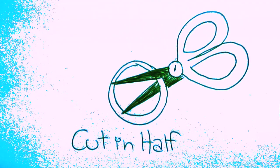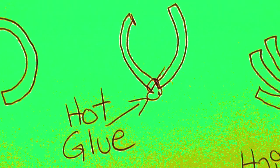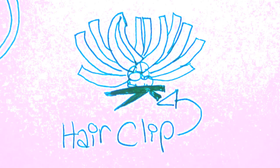I glued them together with hot glue, and then I glued a little clip onto the end of them, and then you can attach it to your hair. It's a little bit heavy, but this wig can tolerate it. Cut the security band in half, and then hot glue the ends together, and then arrange it in the form of a chrysanthemum, and then hot glue a hair clip to it so that you can put it in your hair.